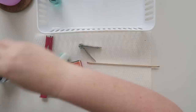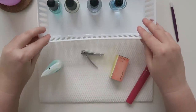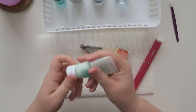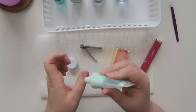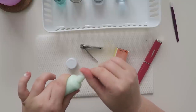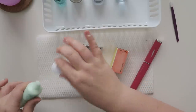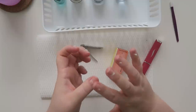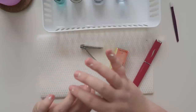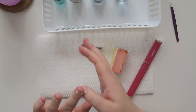All right, let's get organized. First thing I'm going to do is my cuticle situation. I just put a little bit on and then rub it in, let it sit for a minute, and then push my cuticles back. I'm not a beauty person or a nail tech, but this is just kind of what's worked for me over the years.